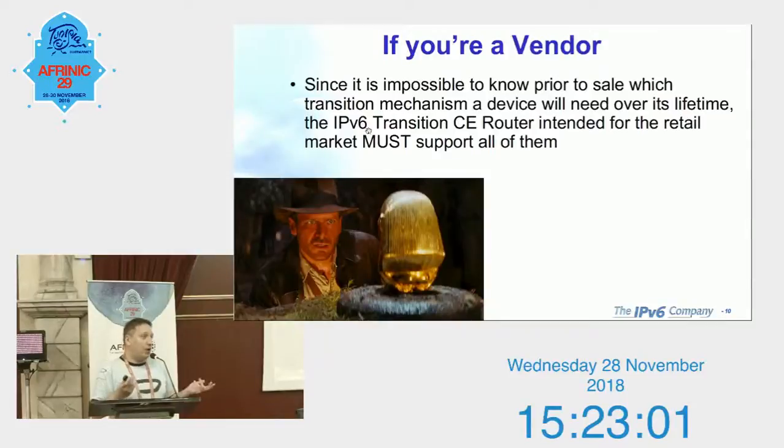If you are a vendor, obviously you need to make sure that you support the document and you support all the transition mechanisms. If you are a vendor and you are selling directly to a specific ISP, you don't need to support this document. The ISP is going to tell you what he needs. But if you want to sell the CPE in the supermarket, let's say, or in the general distribution market, then you need to acknowledge that you are following the document.